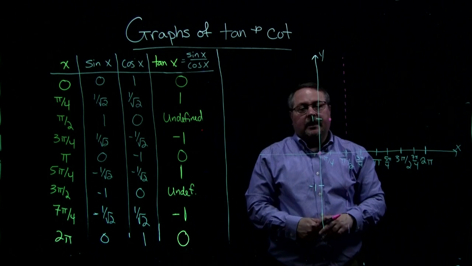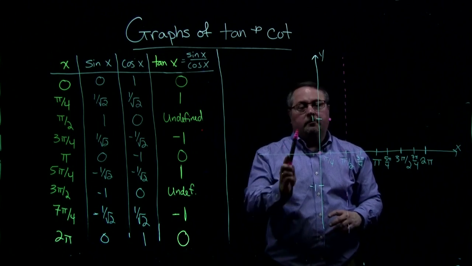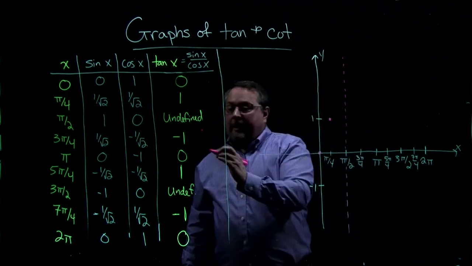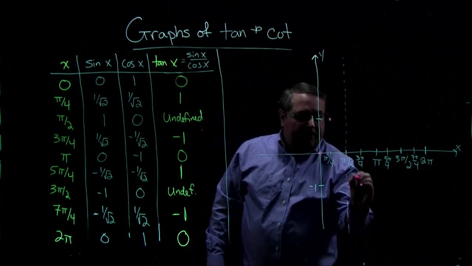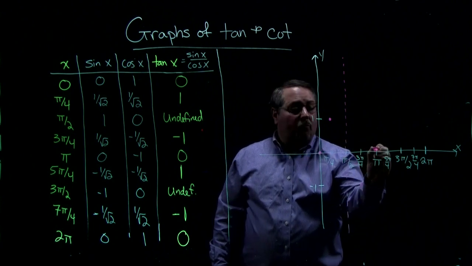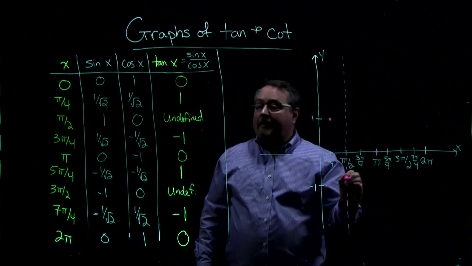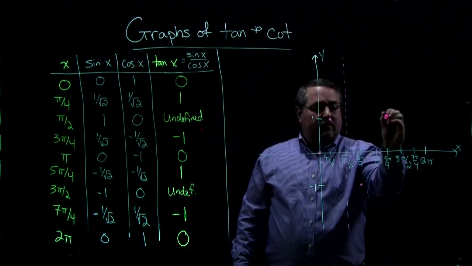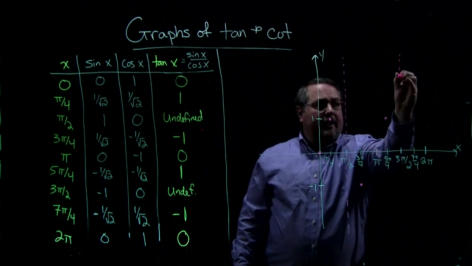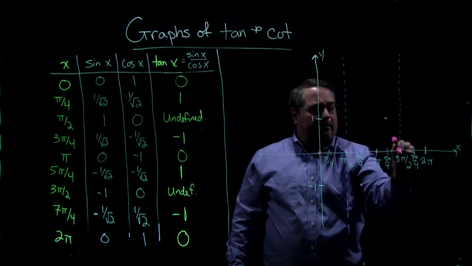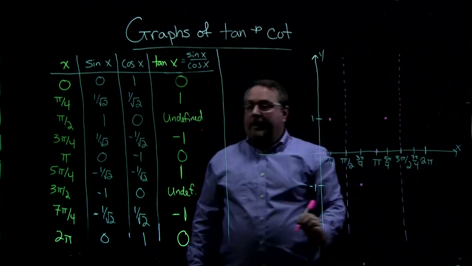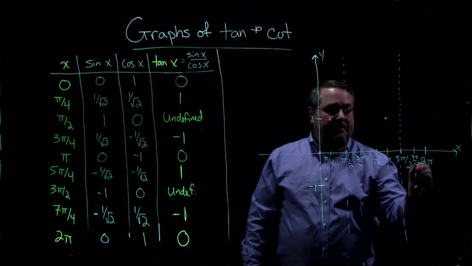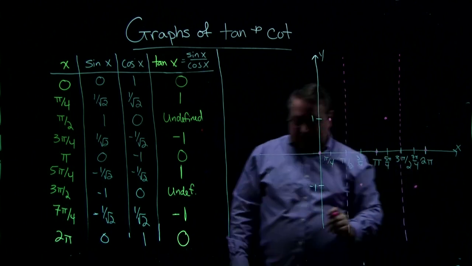That indicates that our function graph is either going to go up to infinity or go down to minus infinity as we approach pi over 2. At x equals 3 pi over 4, we have y equals negative 1. At x equals pi, y is 0. When x is 5 pi over 4, y is going to be 1. When x is 3 pi over 2, we're undefined. We're going to have another vertical asymptote. When x is 7 pi over 4, y is going to be negative 1. When x is 2 pi, y is going to be 0 again.